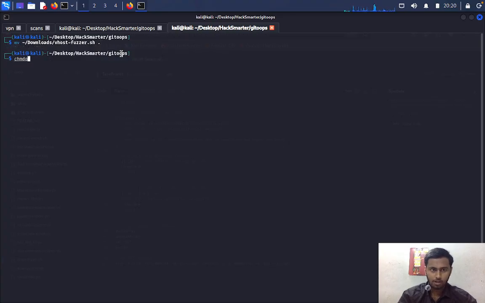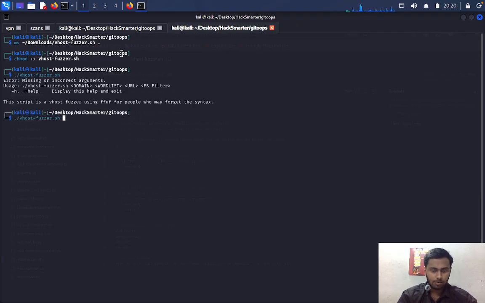Let me give it executing permissions with chmod, and then we specify the domain, which is getoops.local, and the word list we'll be using is in usr share wordlists.